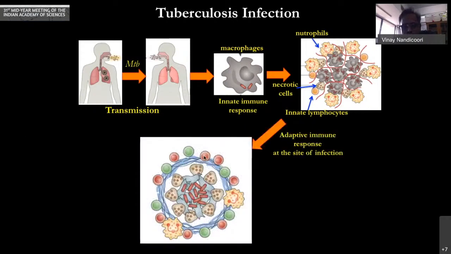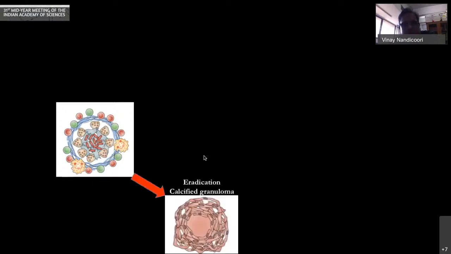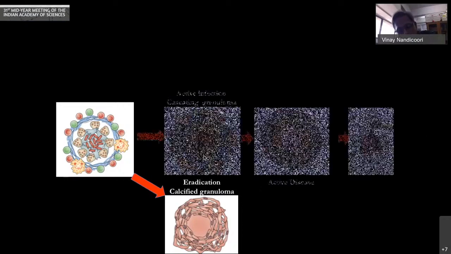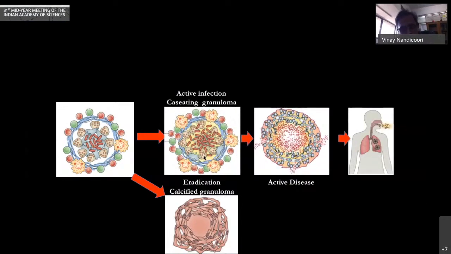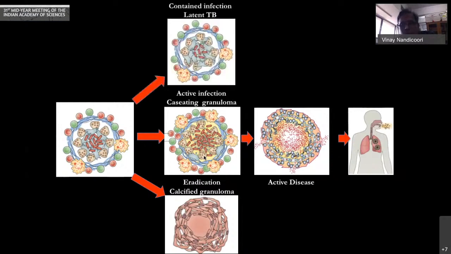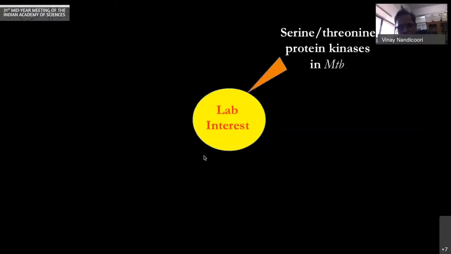This granuloma in your body has three different fates. One is it completely gets eliminated, called calcified granuloma. The second is it develops into active disease, which happens in about 5 to 10% of cases. The third is a kind of tug of war where the bacteria is still there, called latent infection. When the opportunity is appropriate, this latent infection can convert into active infection. For the last 16 years, we have been working on various aspects of this pathogen.